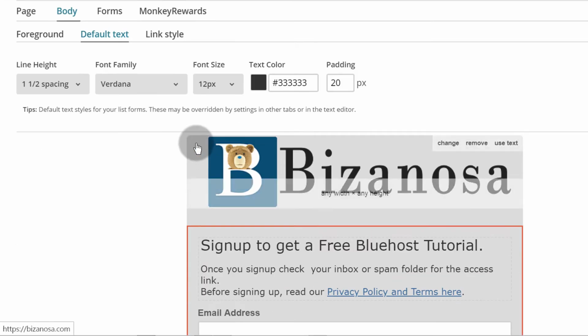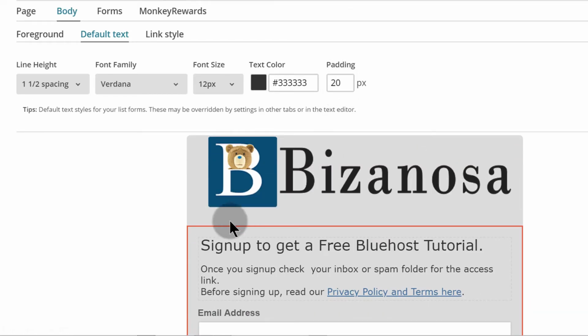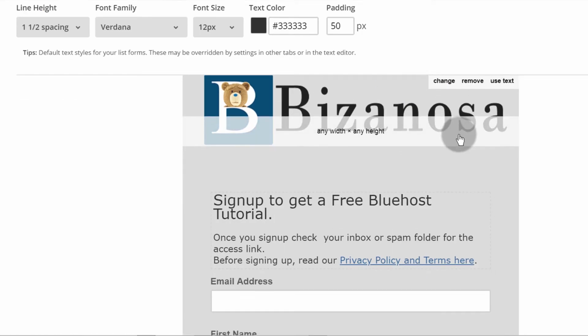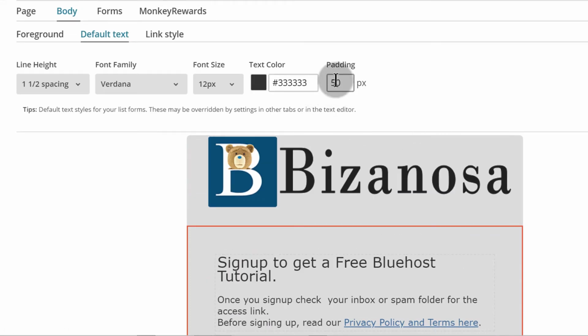And then what else can we change here? Padding. Okay, so you can also change the padding. So the padding is the spacing, okay? Spacing at the top, spacing to the left, spacing to the right. Like if I change this, let me make this 40, you're going to see this is going to become tinier. So if I make it 50 pixels, you can see that there is more spacing to this side, and the form has not changed because it's a different element. So I'll just take it back to 20.